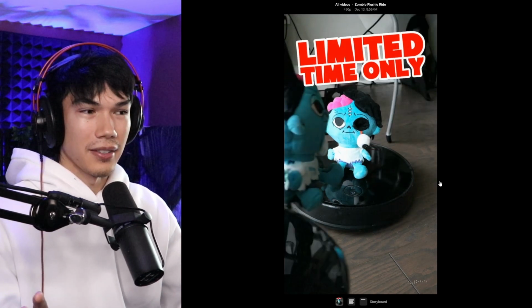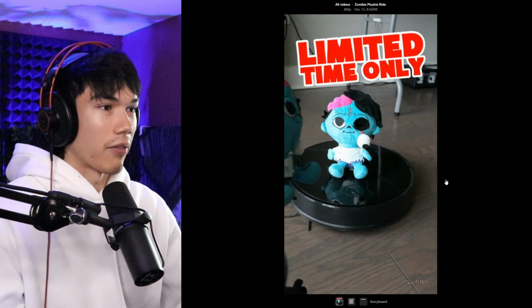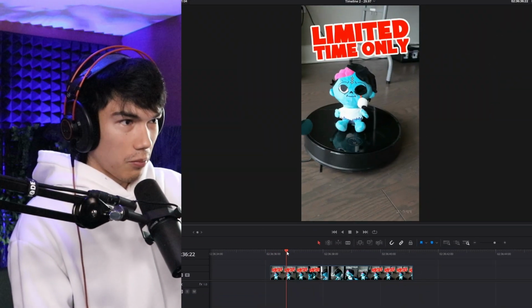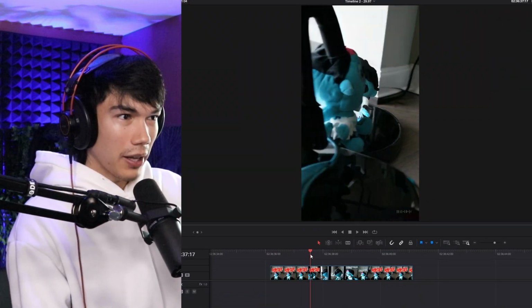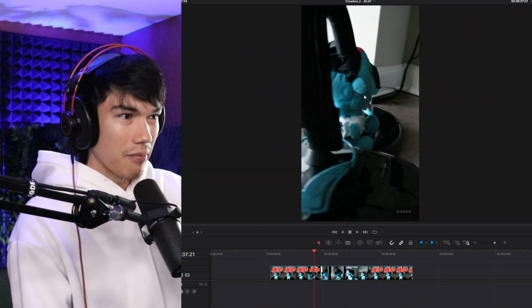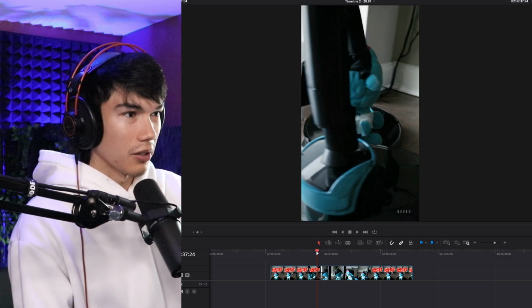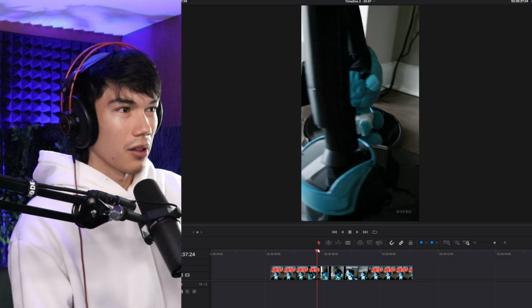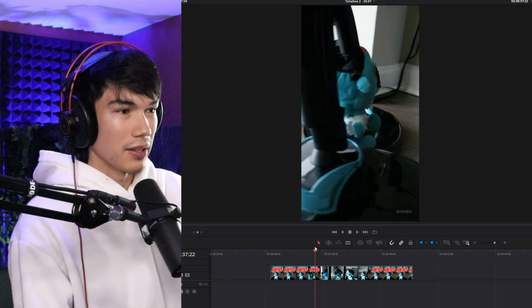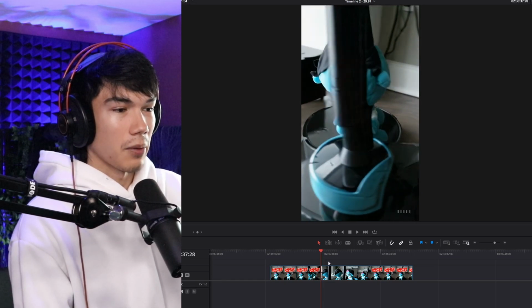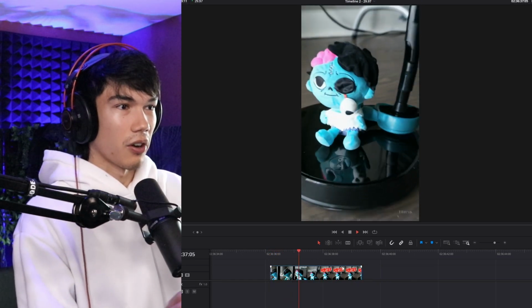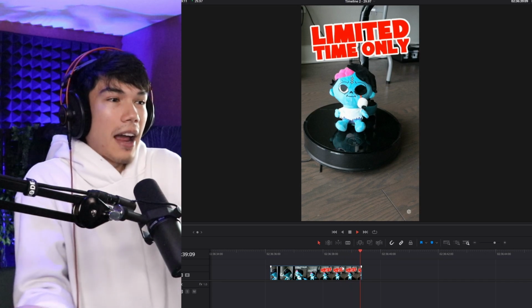Actually, I'm going to download this so I can show you frame by frame what I'm looking at. If I were to use this for marketing material, I don't like this part where the plushie is kind of malformed. I don't think that looks good, but it does a cool sweeping transition. So if I were going to use this, I'd probably cut this right here and then just start, bam. That actually looks pretty good.